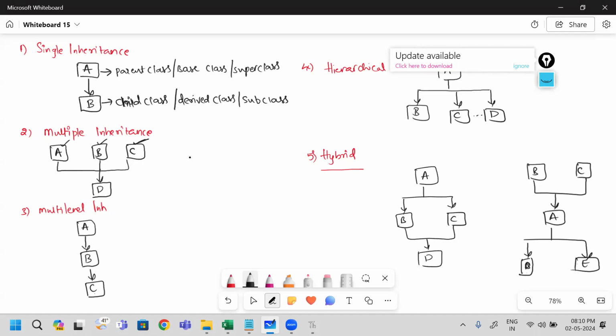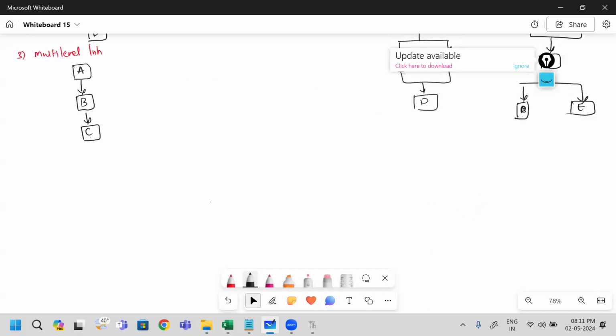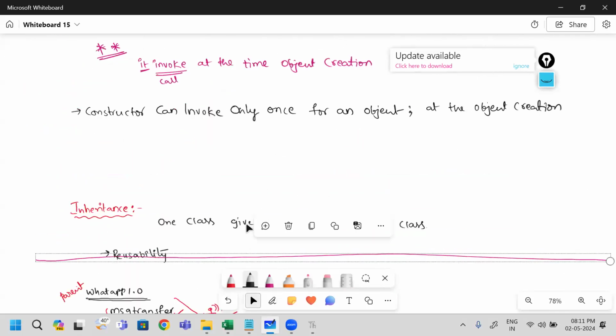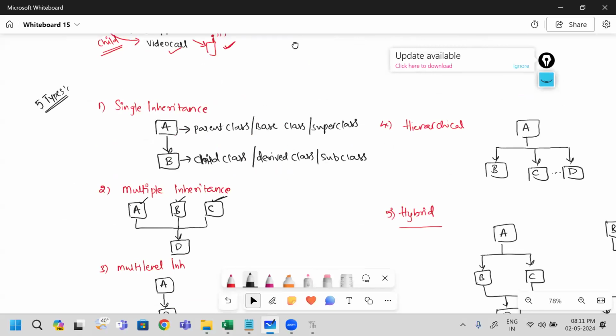Now we will go for one simple example of how to create an inheritance. So now we know how to write a class. In the last two classes, I said how to write a class. And now what do you need to know? You need to know how to create a child class. Okay. So we know how to create a parent class. A parent class is nothing but the class which you have written earlier; every class can be considered as a basic class. Okay. Now what I want to do is create a child class.